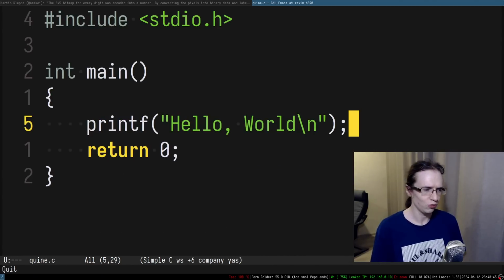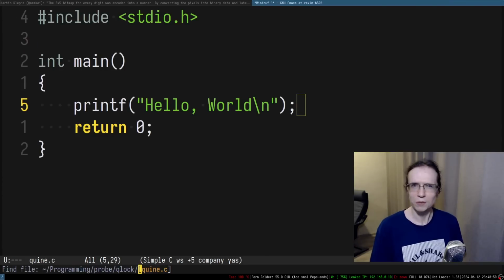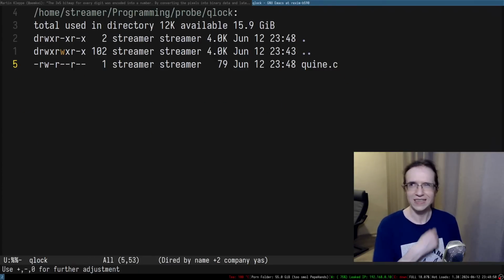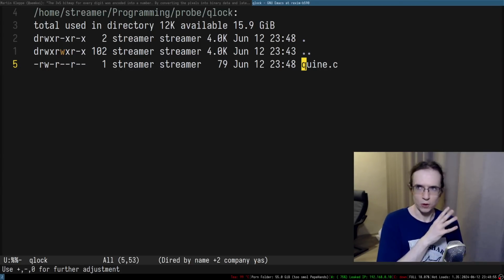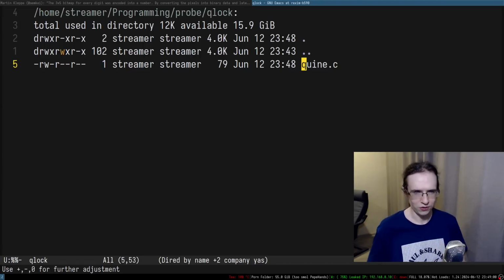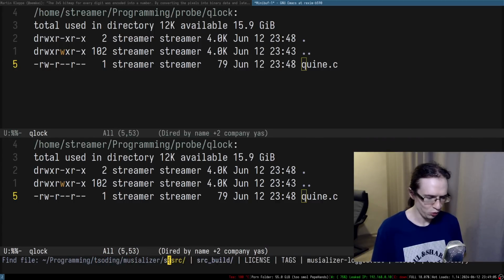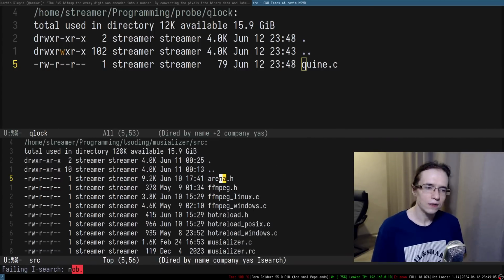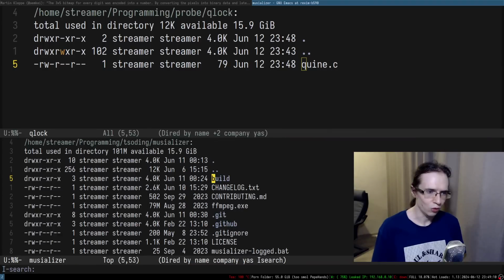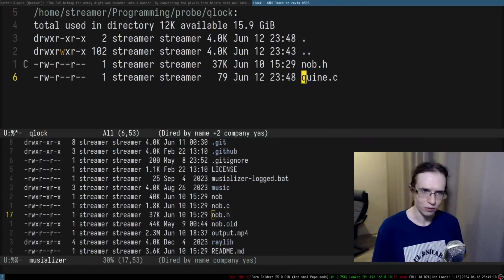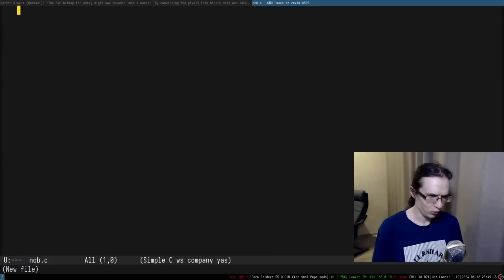So what I'm going to be using for building, I think I'm going to be using Knob, right? Because I'm probably going to have several programs here, and some programs I'm going to be running other programs and maybe processing some files. We'll see how it will go. So I'm going to just bring Knob in here, right? So this is going to be visualizer. And where is my knob? Knob.h. I'm going to copy paste it in here, and I'm going to create knob.c.